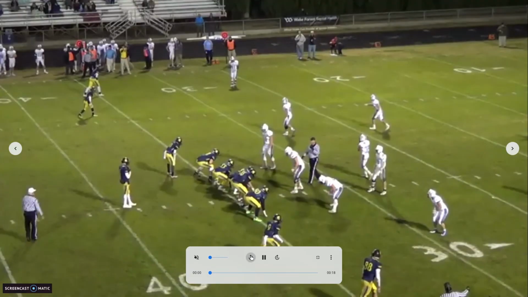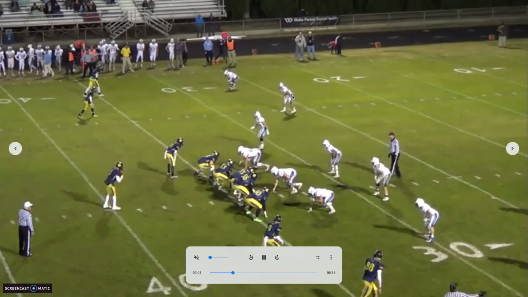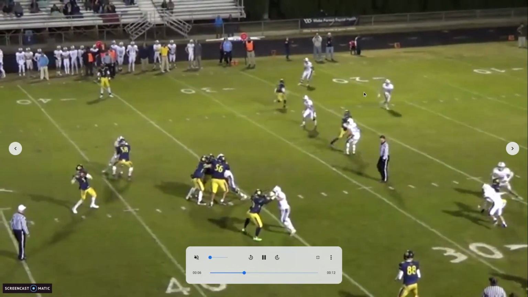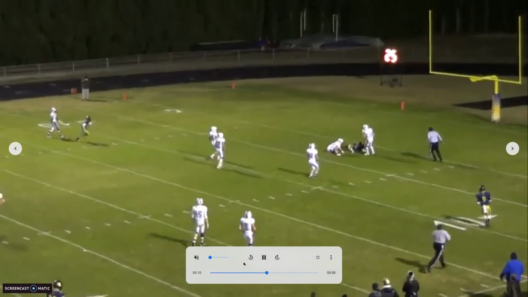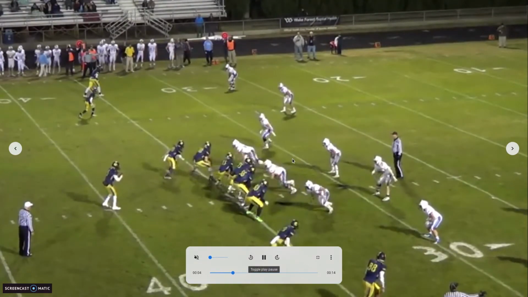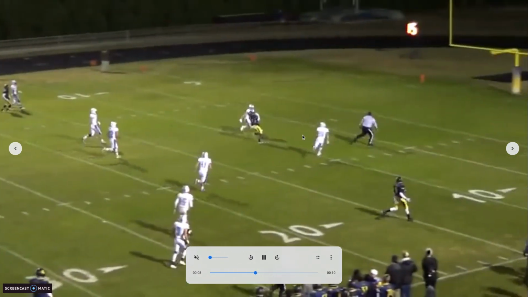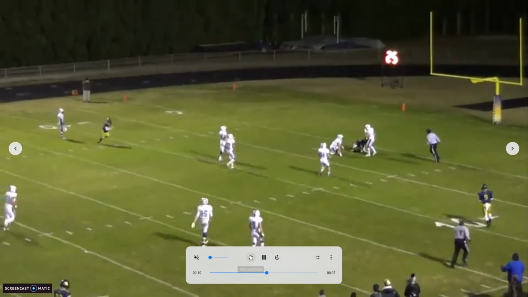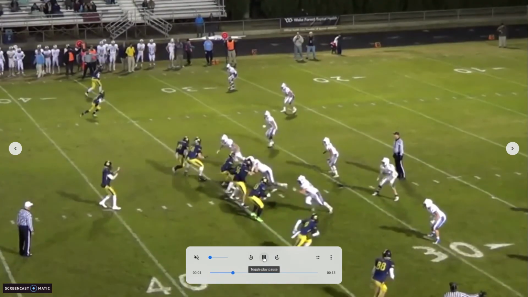All right, but we get enough of a window, even with this safety seeing the play and making a good play on the ball. We do get enough. He doesn't see it soon enough. We get a good throw, almost hung it up in the air too much. He kind of has to drill it a little bit more as the window closes. We don't want to arch it up in the air and put a big rainbow throw to it. We're going to have to drill that one a little bit more.